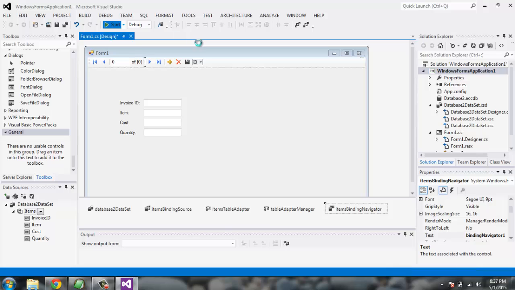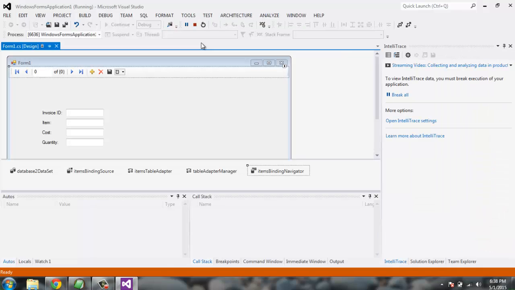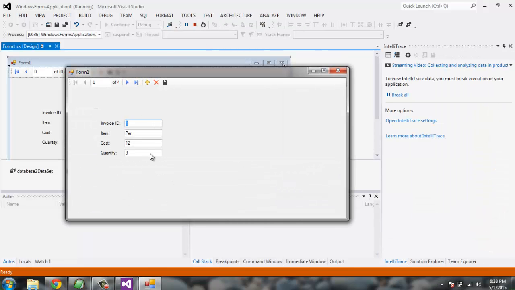Let's select start to see how our application works. So build is started and it will show us the application once the build is finished. Okay, so the build is finished and now I can see the record here as first record. You can scroll through this by clicking on move next. So I have these 5 records.